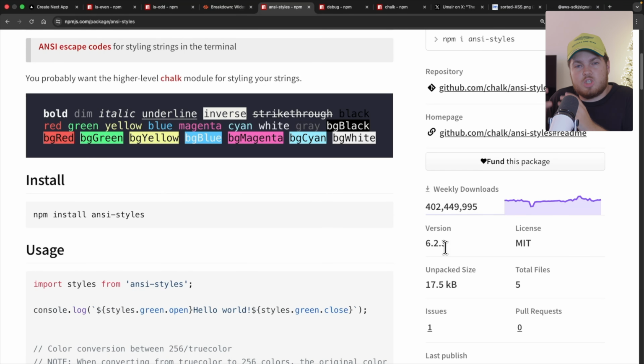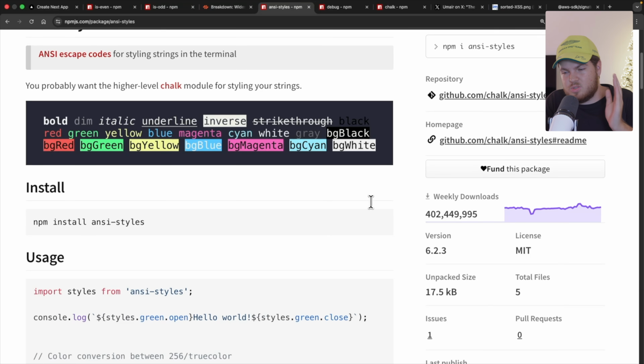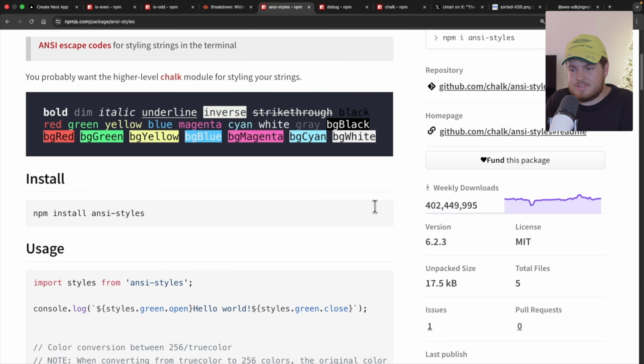So I think you all know what MetaMask is. Pretty much this hacker added code to then attack the MetaMask wallet to then get all of the money from users' wallets. So if you had MetaMask installed and used ANSI styles, well, I guess I'm sorry for you. But okay, it got patched quite quickly, so probably nothing happened to you. Nevertheless, this was a huge attack.